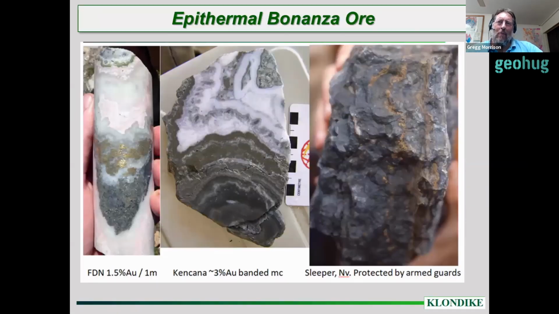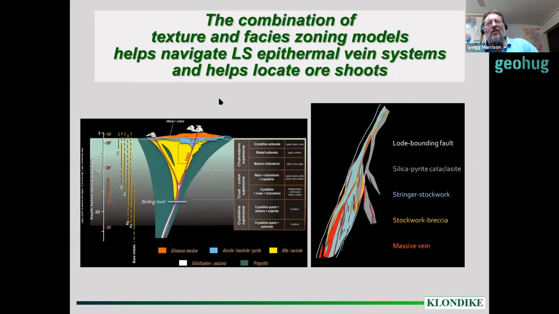Okay, so I wanted to leave that there to enjoy, but really all I've been trying to say is that if we use the textural zoning model to figure out where we are and navigate our way through a low sulfidation epithermal system, we can be crudely predictive of where the good stuff is. And if we use a Facies model like the one I've illustrated from Pajingo, we can link that to the structure and predict where the next one's going to be. So that combination has proven over the years to be quite a powerful way of evaluating these systems.